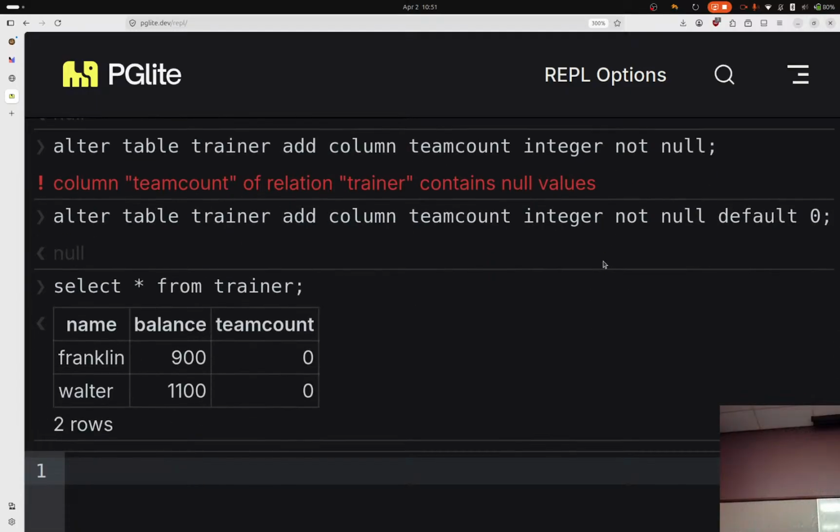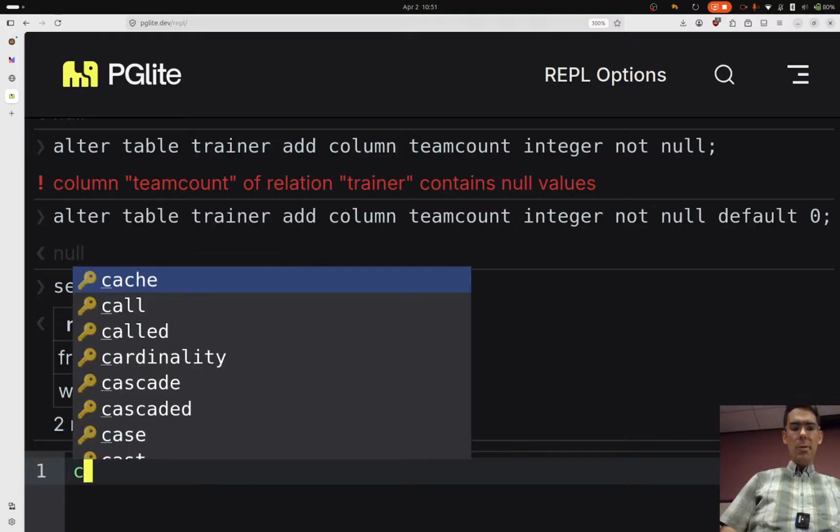Now, importantly, the two statements that we've got there, those alter table statements, either run to completion or do not run at all. So the first alter table is not going to be in a state where we've added this column but haven't given any values for it. It just forbids us from doing it in the first place. The second statement, where I said you should put a default value of 0 here, runs to completion. Every row has this value by the time the statement is completed. This is one atomic operation that we have here.